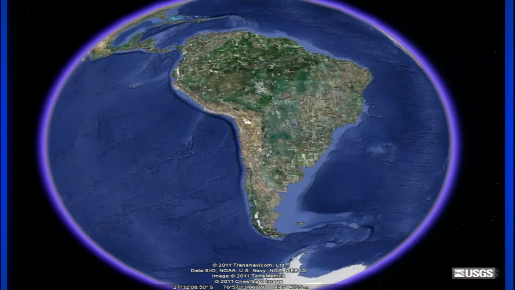Now let us see some field photographs of this. On Google Earth, if you look at the trenches, they look like a very sharp boundary between the two plates, and the darker part you see here is the deepest portion. If you take the cross section here, it goes down, and then you have the continent. This is your continental crust, this one is your oceanic crust, and this portion is your trench.